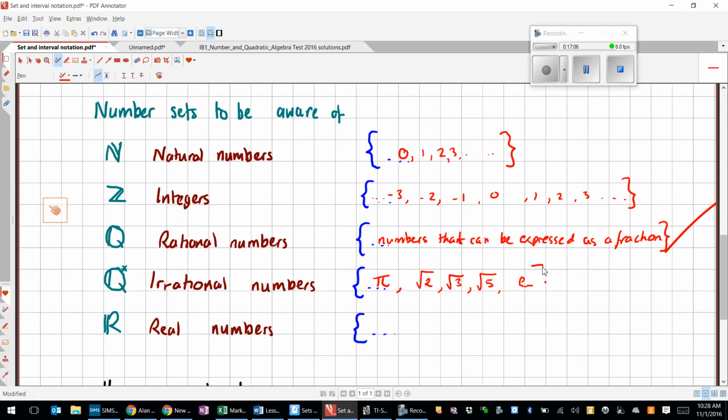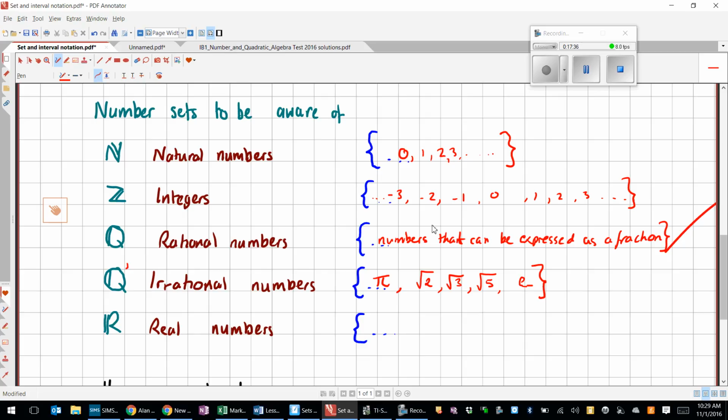The sign, by the way, Q is for rational. Q with a little star, or sometimes you see a dash instead. Basically, Q with something up there would mean irrational. Right? Actually, I know you can't rub yours out, but this sign you'll see in a bit, hopefully this lesson.